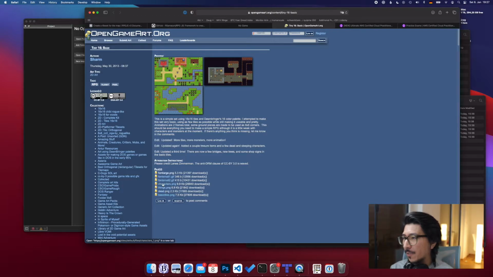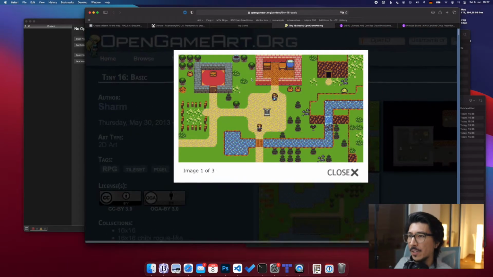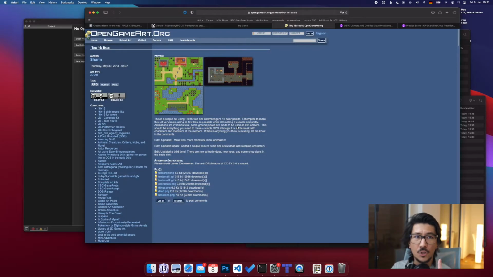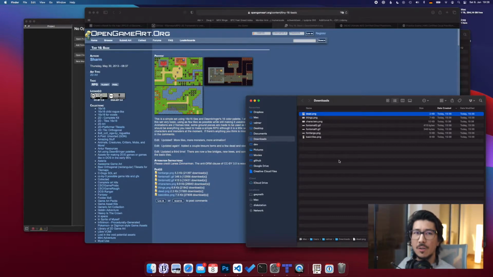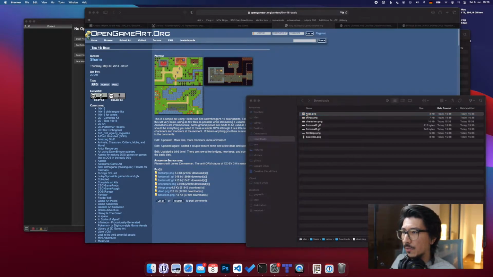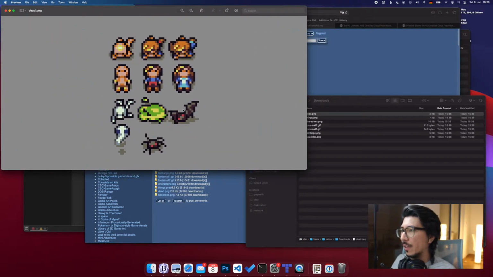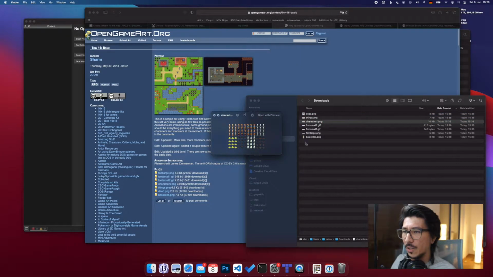And I've downloaded all the files for this pretty small sprite set, and it creates something like this, right? Actually, the sprite set doesn't create that. It's just a tool for you to create a map like that. And I'm going to show you in a couple of seconds how to create that map. Right, so I've downloaded all the assets. So these are the files here. And we won't need all of them. But if you look into these, actually let me make these a little bit larger. Right, so there are a couple of characters in there, even more characters.